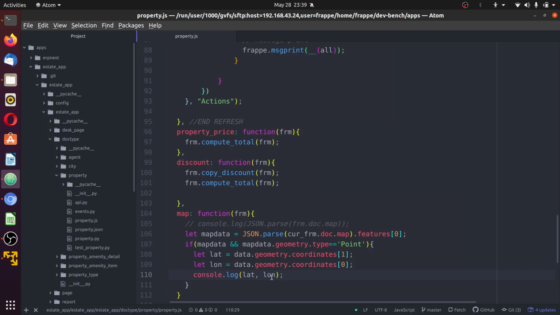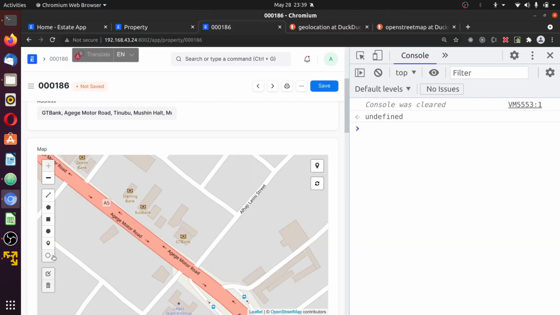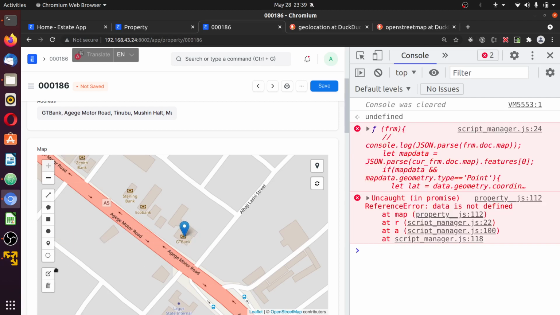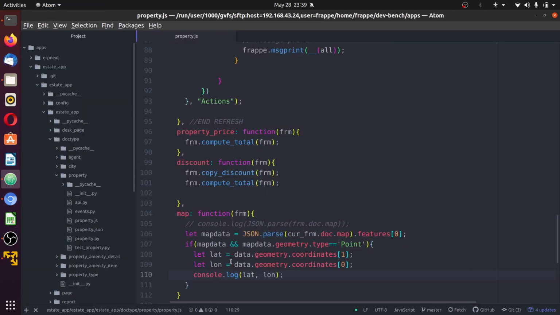Based on what we have here, nothing got logged to the screen. Now I'm going to select a GT Bank. And now we got information logged to the screen, and that's fine. We have no issue. I'm just going to check. It says reference data is not defined. That is not an issue. And here is the issue. Save. Data is not defined.